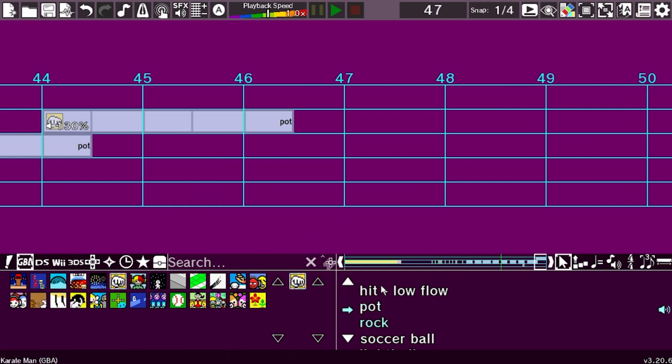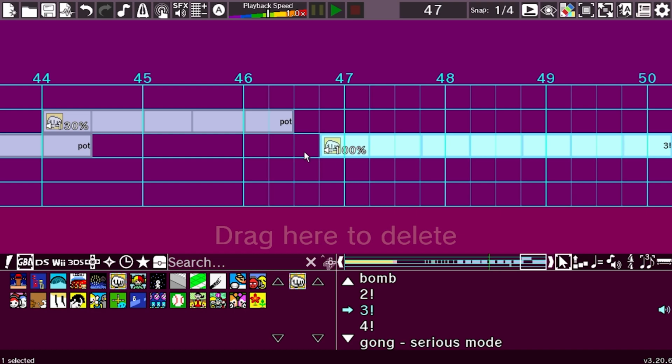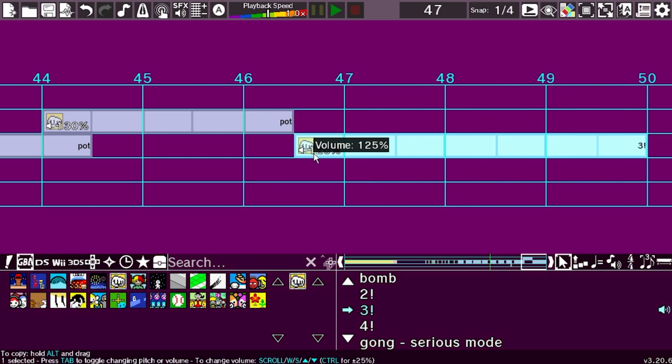So let's scroll down on our thing down here and let's try a hit 3. So let's put that right here, put the volume at 130, and let's have another listen.